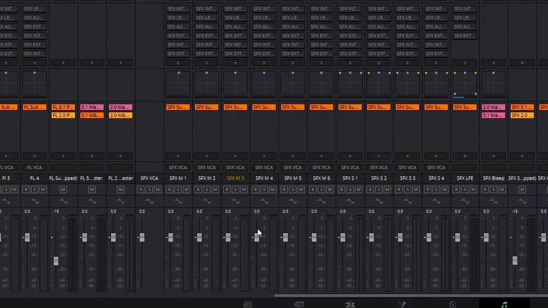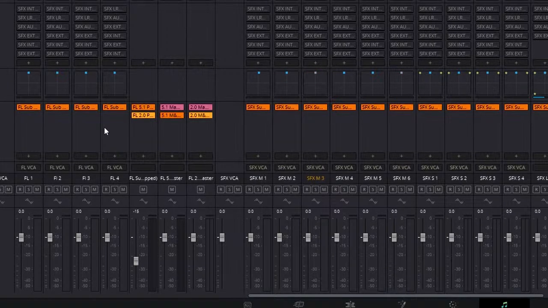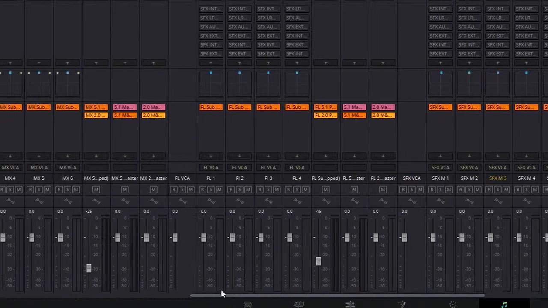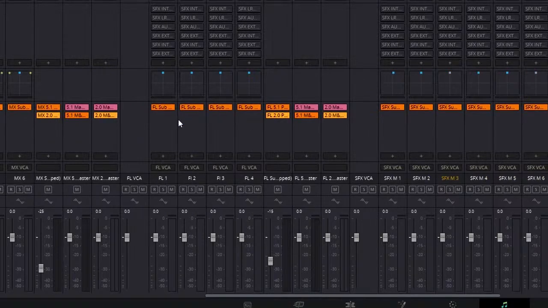All right. So here's your bus sends. Like I said, you have a ton of stuff. Now, here's my typical setup for this template. Let's take our Foley as an example. Here are our 4 Foley tracks, and they're being sent to a Foley sub.